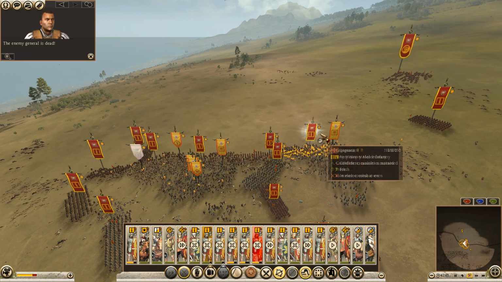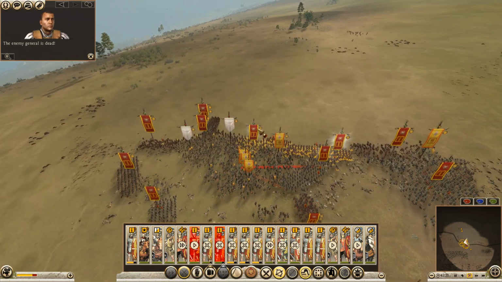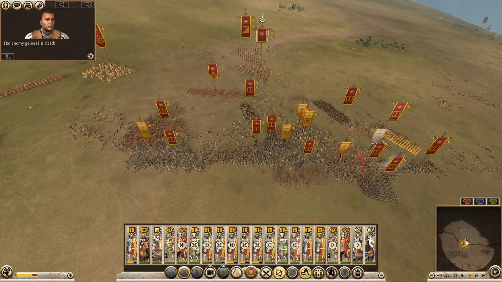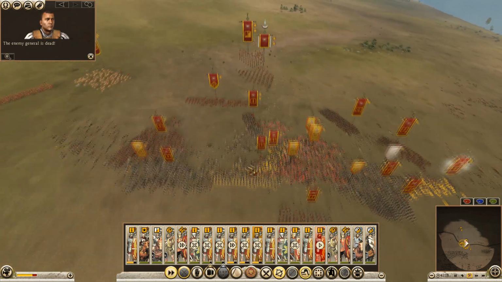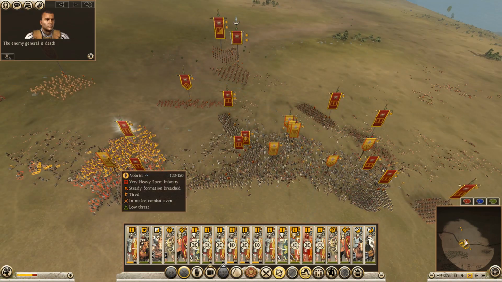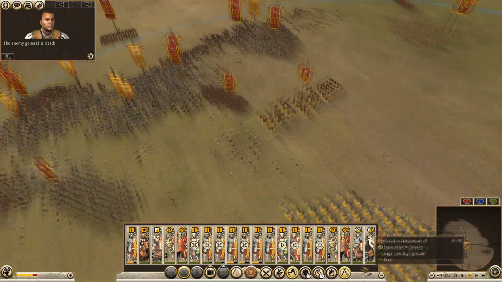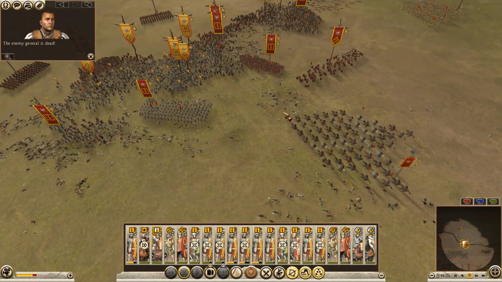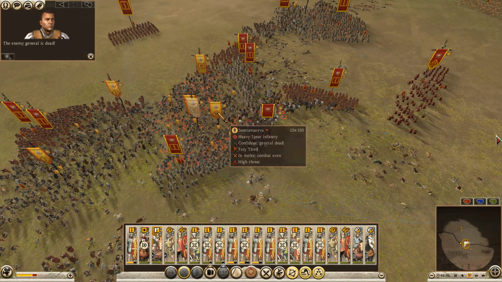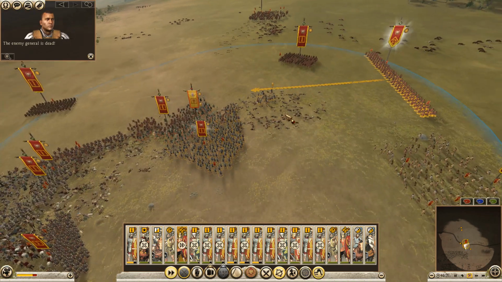Right. You're okay. You're okay. You can push that side. Right, you break away. Where's my first cohort? Right, these guys are breached. We can coordinate the two together here. Let's break that off. Put these guys in.